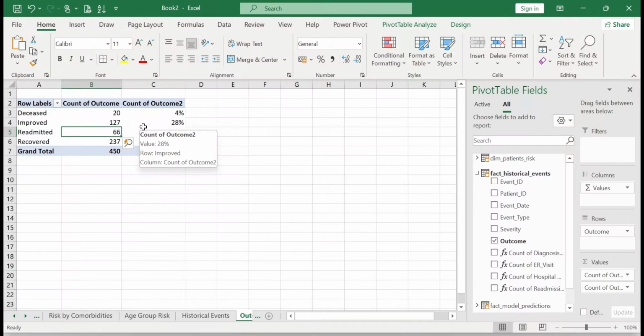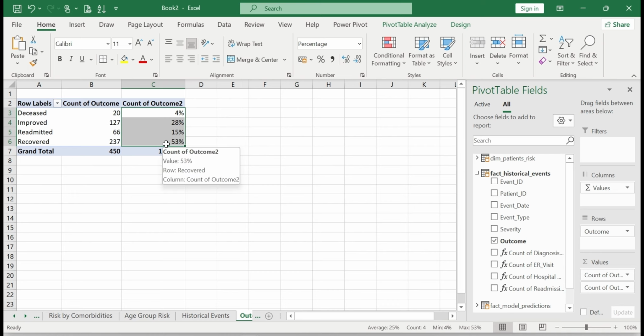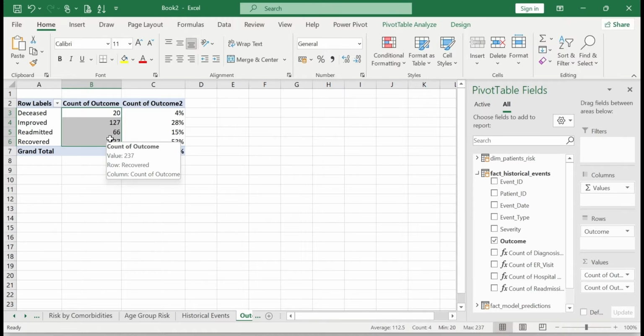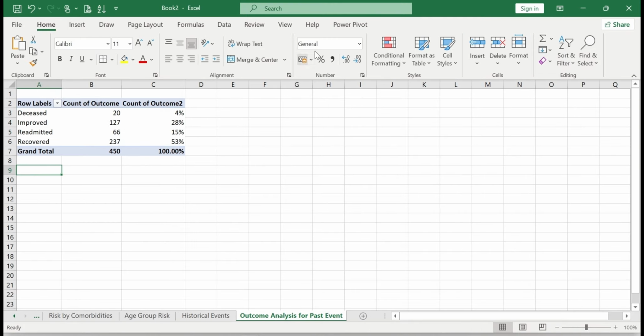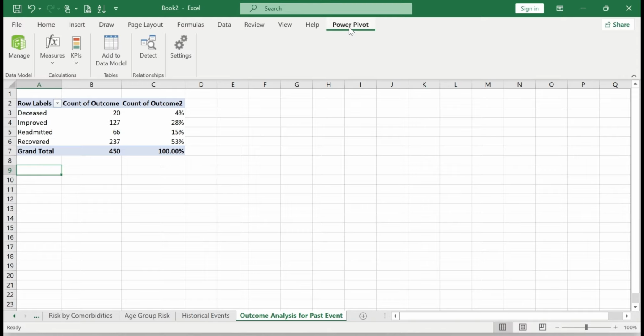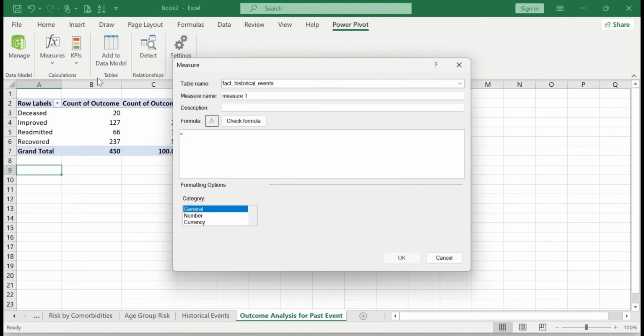Now, I would also want us to see how we can obtain this rate, not the count. I want us to see how we can obtain these rates here by using the measures. So remember, we have checked a couple of ways in which we can use the measures to obtain the count. But in this case, we are using it to obtain the rates. So as usual, we get ourselves into the Power Pivot tab there, calculations group, click on measures, then add measure. That's a new measure.